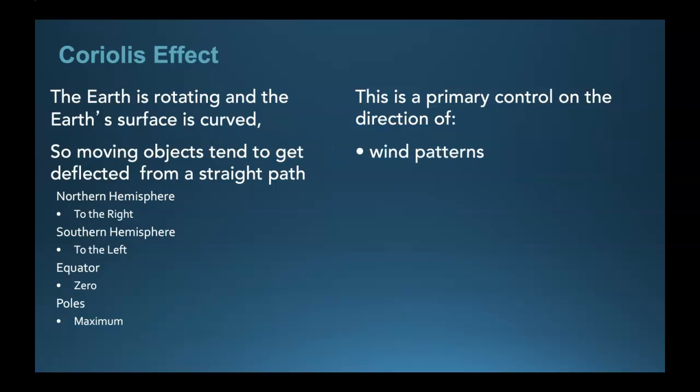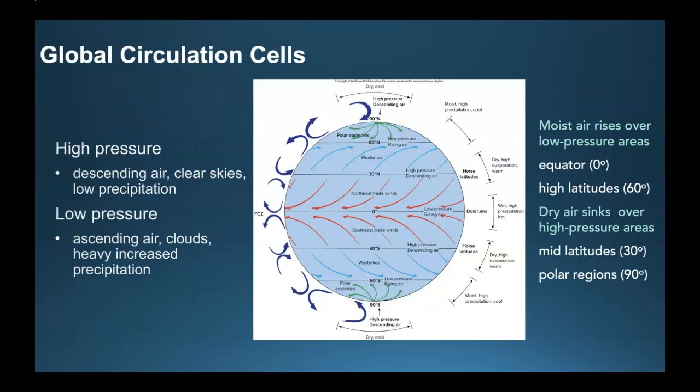So wind is deflected. Surface ocean currents. So the wind is going to be deflected. That movement of air from high to low pressures deflected to the right in the northern hemisphere and to the left in the southern hemisphere. And so are the surface currents. So here is what that looks like then.